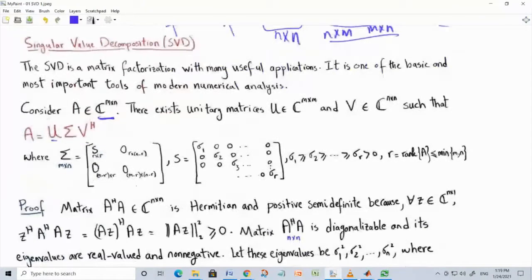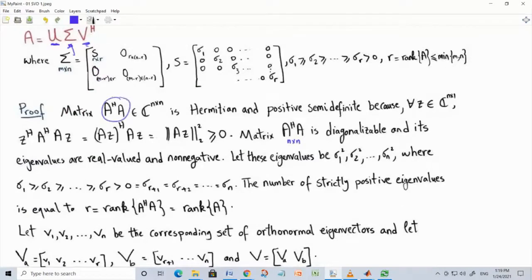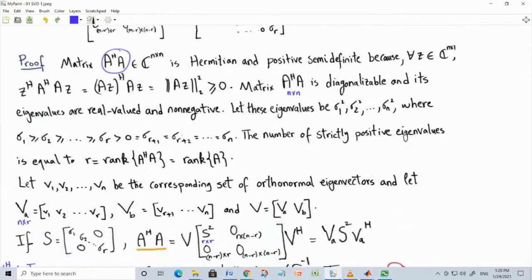Okay, so we will be able to write A as basically a unitary matrix and another unitary matrix. And between them a diagonal matrix that carries some non-negative real valued quantities that we will call the singular values. But the story starts with A Hermitian A. Again, because this is square, and it is positive semi-definite, it's diagonalizable. And so what you do is that you go and do its Eigen decomposition.